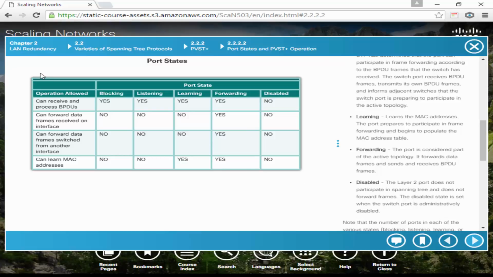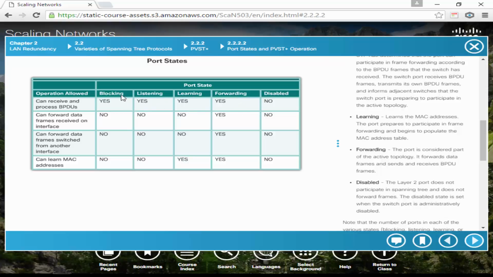So with port states, you will probably always see ports in forwarding or blocking, unless you do a show spanning tree on them, unless you're having an error, or they are red as they're firing up. Otherwise you're going to be in forwarding or blocking.